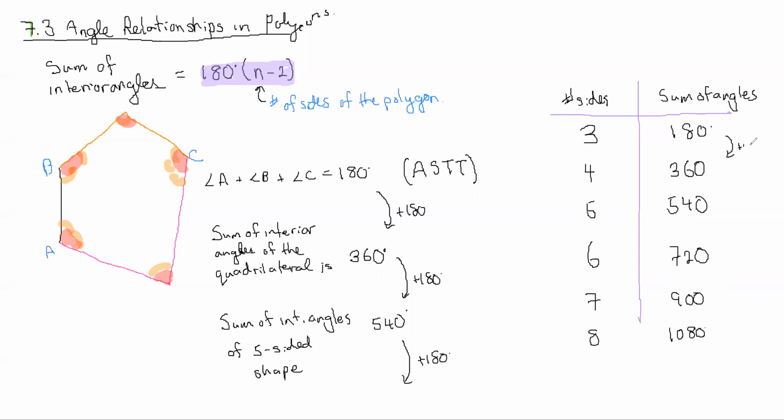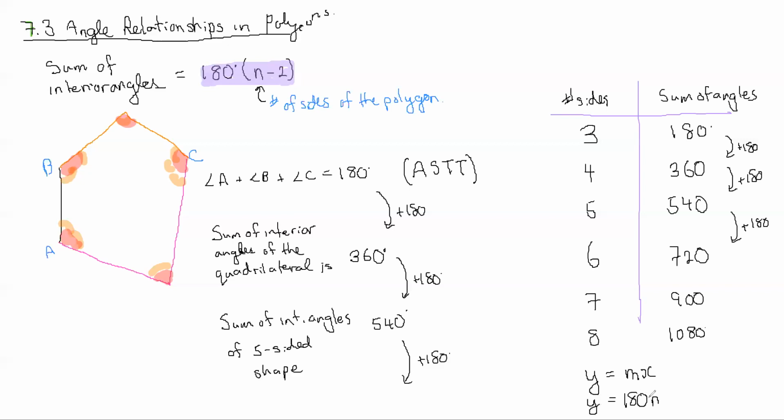And as I wrote before, every single time I increase the number of sides, I add 180. Doesn't that look familiar? It's sort of like our slope, our first difference, our rate of change. What does that mean? y is equal to m times x. So y is equal to my rate of change times the number of sides. So this would be the sum, right?